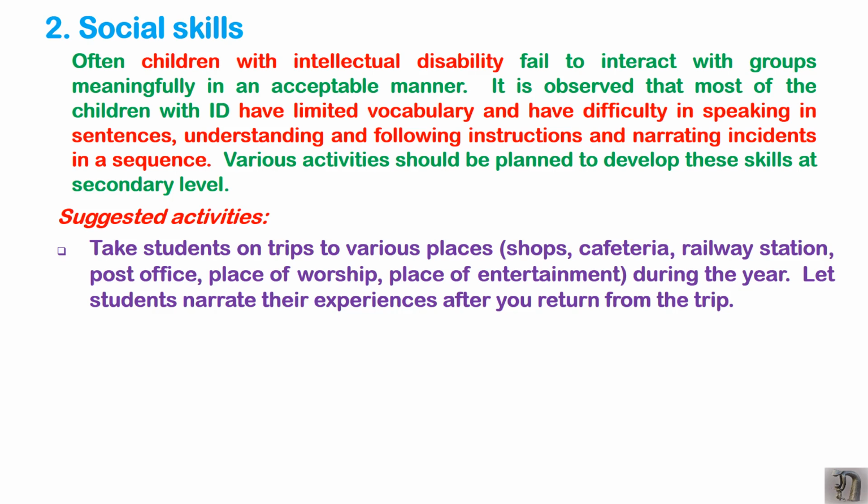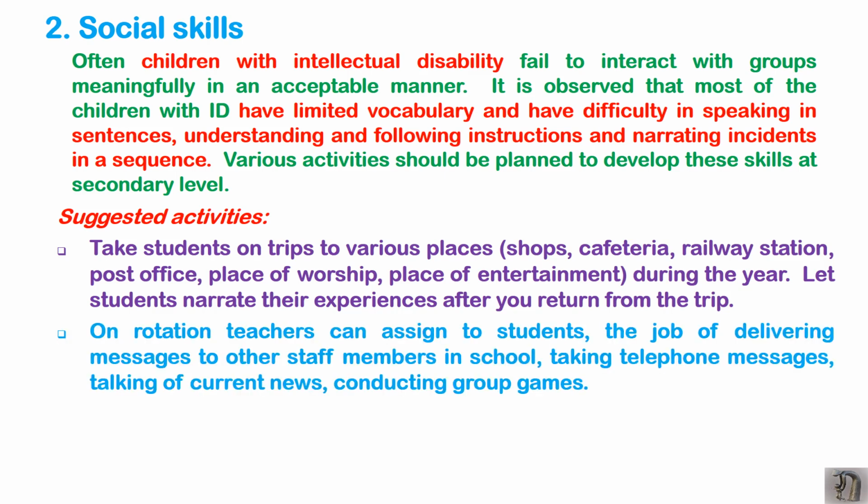When you try to develop the child's interaction, you need to interact with at least two people. On rotation, the teacher can assign a student the job of delivering messages to other staff members in the school, taking telephone messages, talking of current news, conducting group games. These are some activities where the child can develop social skills.